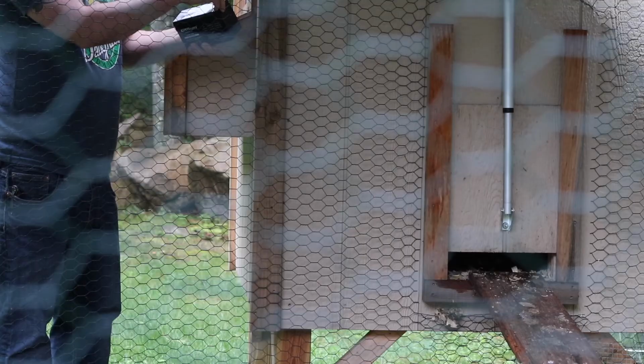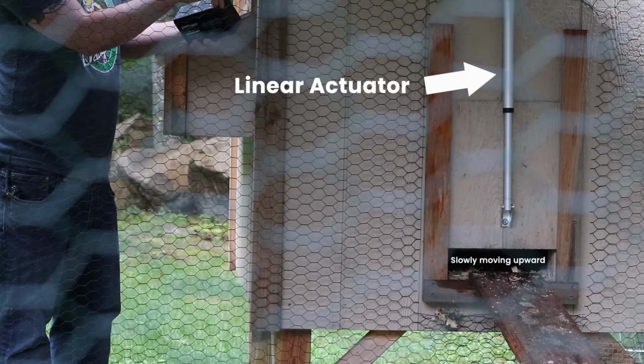Alright, it's September 1st, 2021, and I'm going to try opening my chicken coop door with the linear actuator the first time. So it's a little ironic that I'm standing in the rain waiting over a minute for a battery and a motor to open this door when I could just pull it out in one quick motion like I've been doing up until now. But today just happens to be the first test of the mechanics of what should be a fully automated coop door opener.